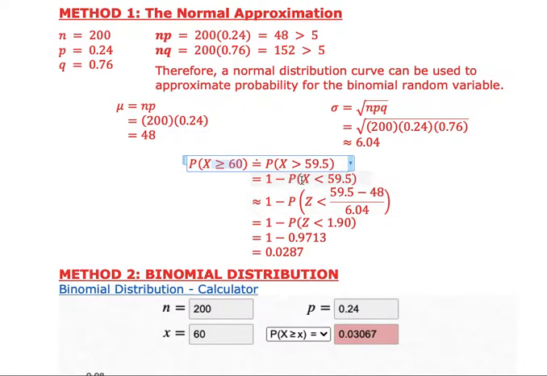And since our z-score table measures areas to the left-hand side, we will make the approximation of this calculation using the z-score formula, the deviation, which is x minus mu divided by the standard deviation. That gives us a z-score of 1.90, which we look up on our table, and that's equal to approximately 0.9713. And this is our result. 1 minus our probability of being less than this value is equal to 0.0287.